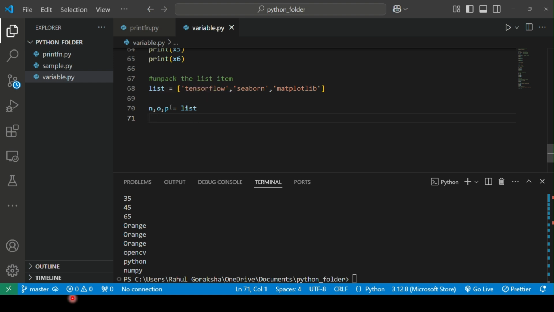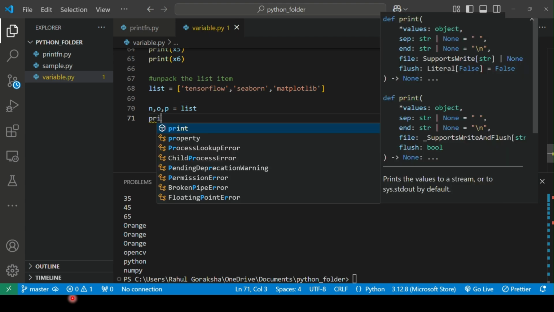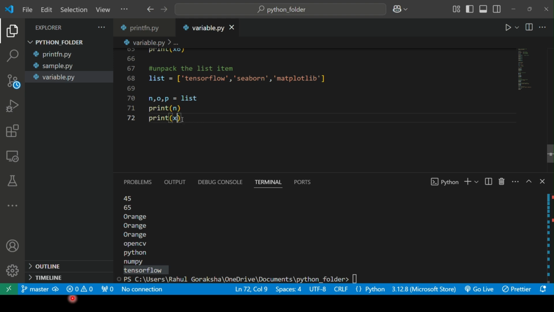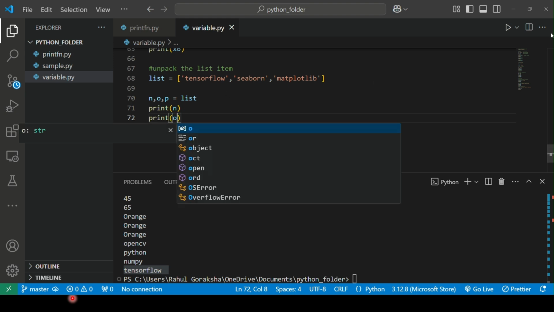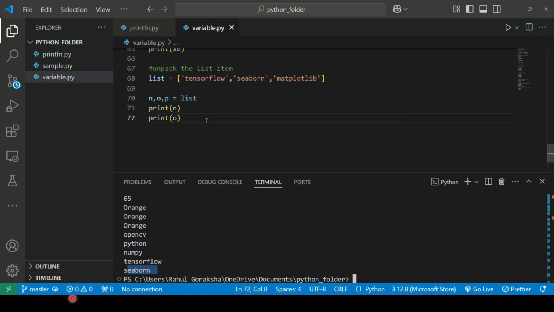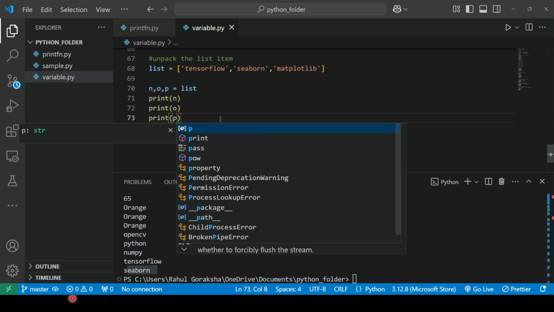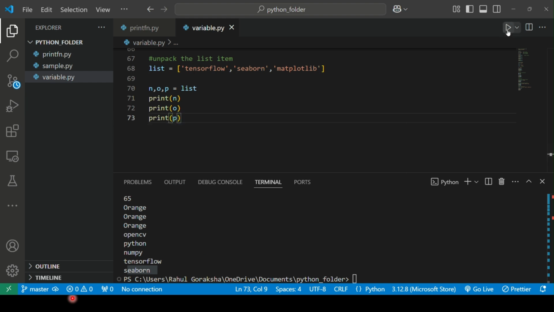So if I print n, I will get TensorFlow. So in this, unpacking of the list items is in process. Then print o, then I will come to know that Seaborn is in the list. Then print p, then Matplotlib will also get listed.